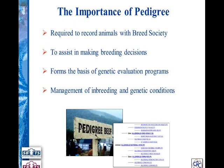That really then flows into the importance now of the pedigree information within our genetic evaluation programs. In the same way as in the past, people looked at pedigree information and tried to make a judgment as to what the likely genetics of that animal may be carrying, that is now forming the basis within our genetic evaluation program. So pedigree is feeding into the BREEDPLAN analysis, and BREEDPLAN is then looking at the animal's performance, but importantly using the pedigree to collate a whole lot of information about the performance of the animal's relatives to give us an idea of what the likely breeding value of those animals are.